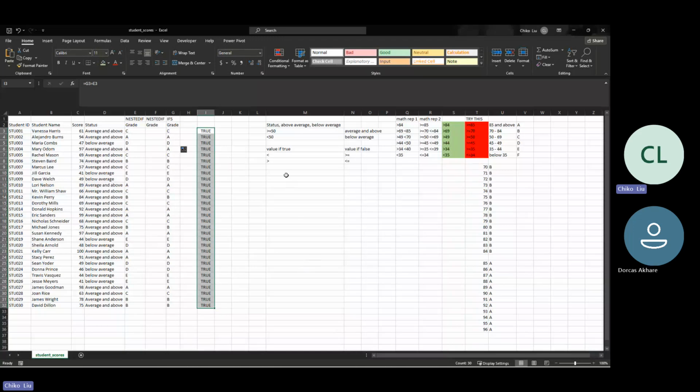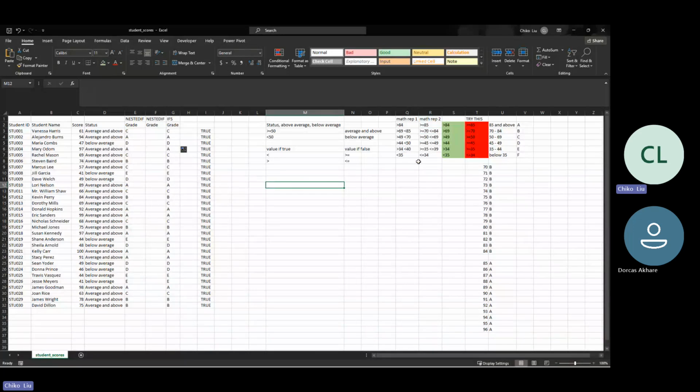Now, let's say you want to stick to this particular rule, that you must include both upper and lower limits of these particular ranges. You must say this and this, or this and this. That's greater than or equal to 70 and less than or equal to 84.